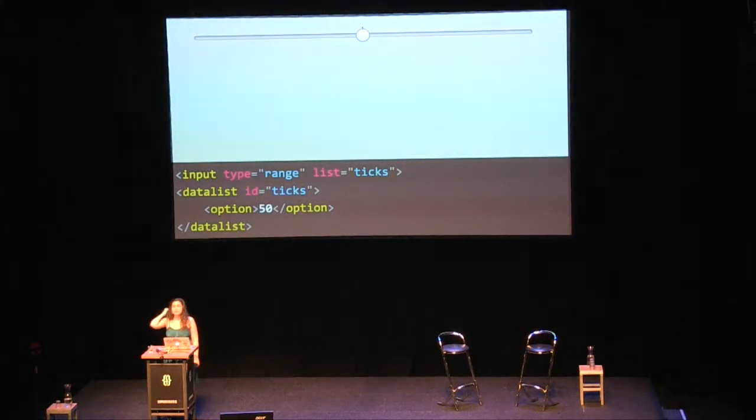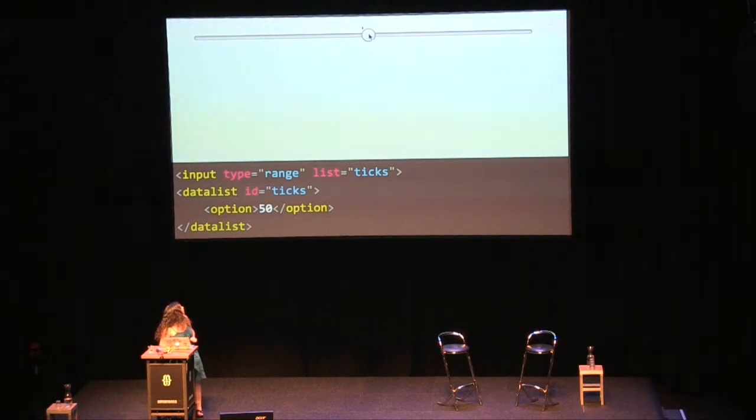A little known fact about Datalist is that it can be used on non-textual inputs as well, like input type equals range. And it creates ticks. And yes, there are many ways to draw ticks on a range input that do not involve Datalist. You can draw them with SVG. You can draw them with CSS gradients. However, none of these gives you the behavior of ticks, which is the snapping.